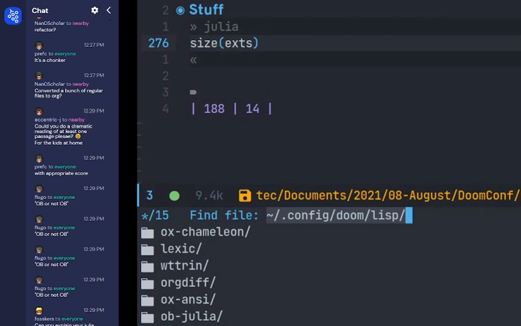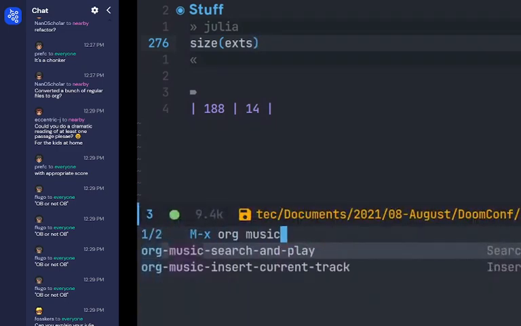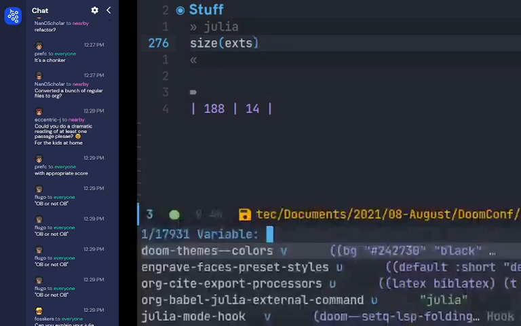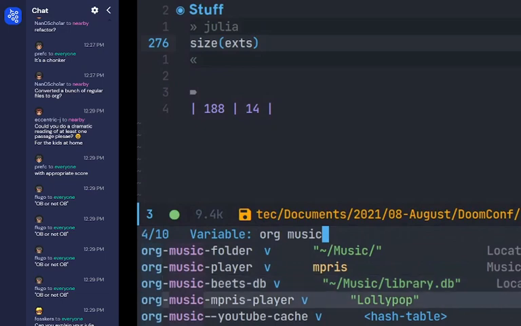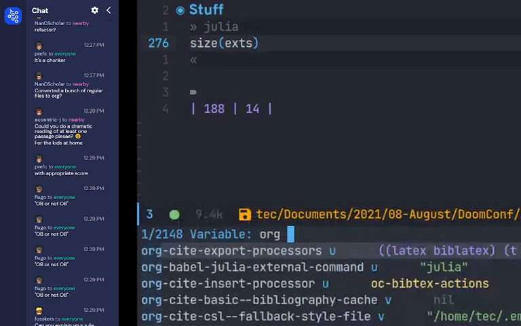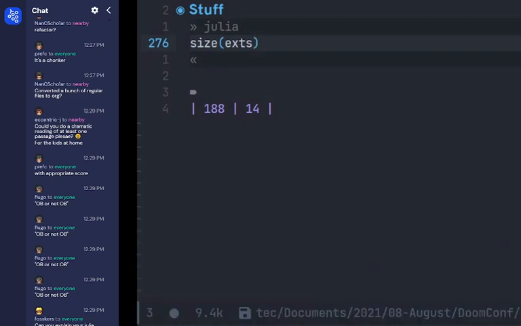What's org music? Oh, that's what I have for playing music. If I go org music, press play, and I type, say, it's not doing anything. It's something I use rarely. It's got the right Empress player. Oh, wait, cache? It does seem to have a cache. Interesting. For some reason, it isn't actually showing it, though. I haven't tried this since the Vertigo change. It may be something related to that.